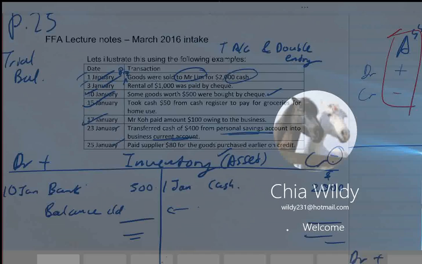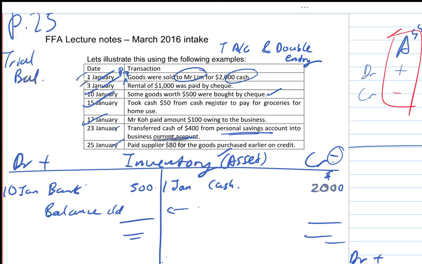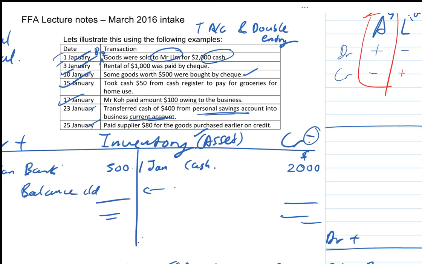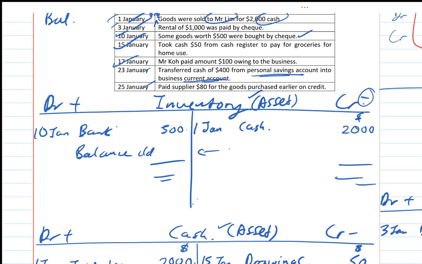Okay, let's go at this. Let's commence with this. Let's have a quick walkthrough on the closing balance. You need the closing balance in order to do the very important thing, which is the trial balance. So you must close, then you can do the trial balance.